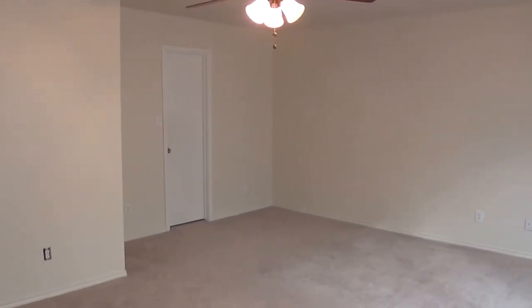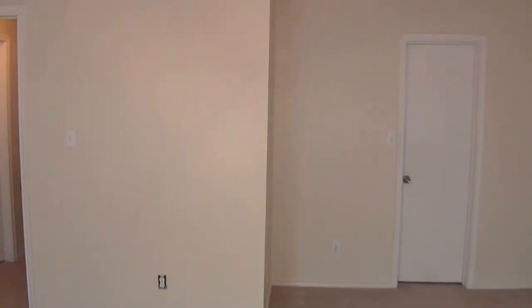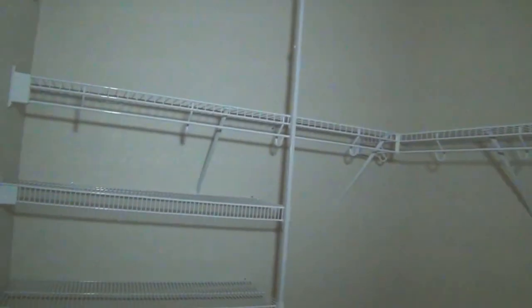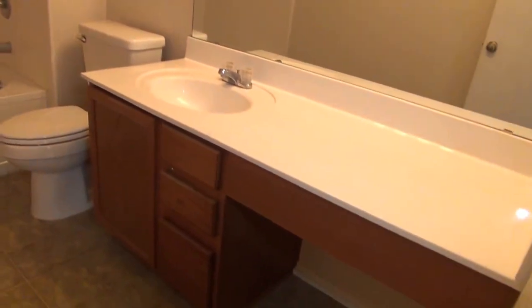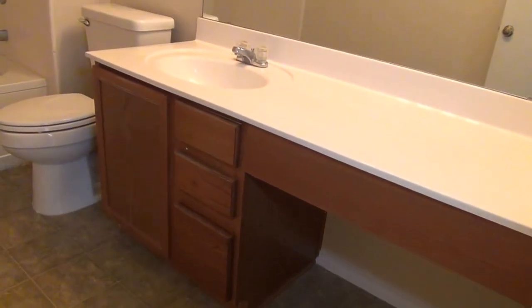The master bedroom is approximately 15 by 13 — it is a good size. That door over there leads to the closet. There are some extra built-in shelves for shoes or whatever you might need to use them for. Lots of space in here, so if you have lots of clothes they should fit in there. And last is the master bath — tub shower combo. You can fit a chair under there if you like, to do your makeup in the morning. Single vanity there.